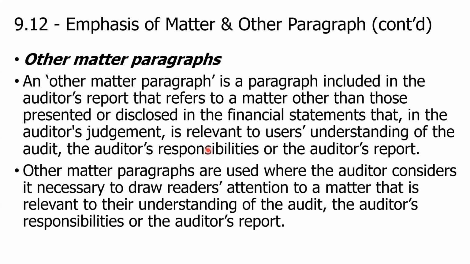It's a paragraph which is included in the auditor's report that refers to a matter other than those presented or disclosed in the financials. That in the auditor's judgment is relevant to users' understanding of the audit, the auditor's responsibility, or the auditor's report. Other matter paragraphs are used where the auditor considers it necessary to draw readers' attention.